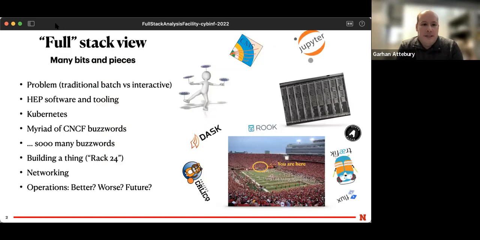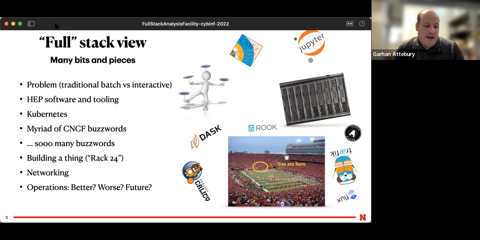So the full stack view, full stack means different things to different people. For me, in this case, I'm going to try to generalize things and not deep dive into any particular technology. And maybe ironically, I'm going to end with networking stuff because the networking stuff is what I like the most, I suppose, out of all this, or at least what I can wrap my head around the best. So while this goes away from your networking talks, we'll go right back to networking talks at the end.